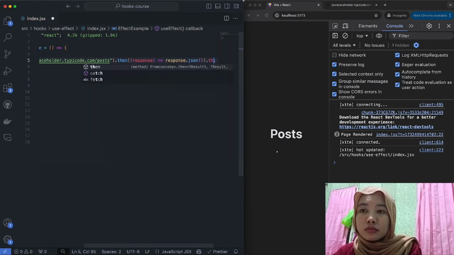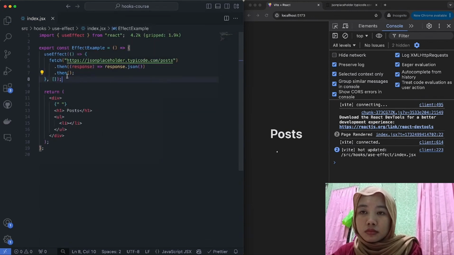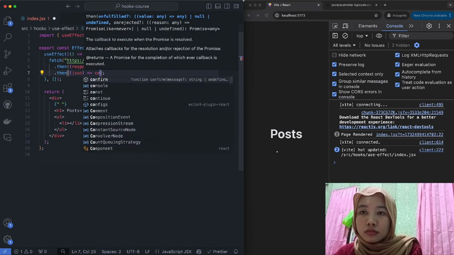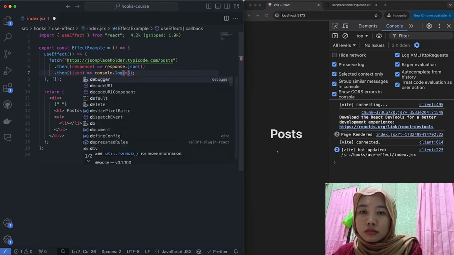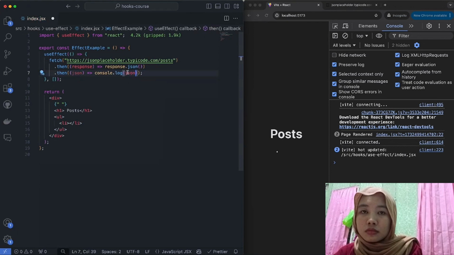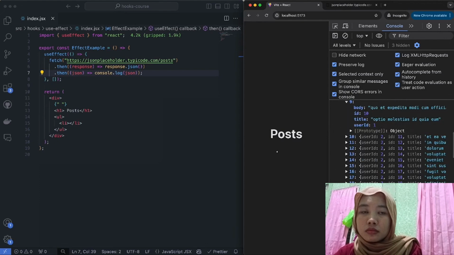And then I'm going to put another .then that will convert this into actual data. So I'll grab the JSON, and I want to do something with that data. Right now, let's just console log that data so you guys can see. Actually, I need to do JSON, and perfect. Now you should see that we get the console log over here with all of the data from the API.